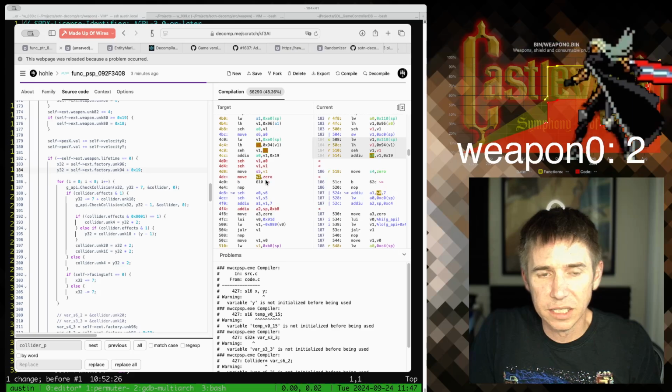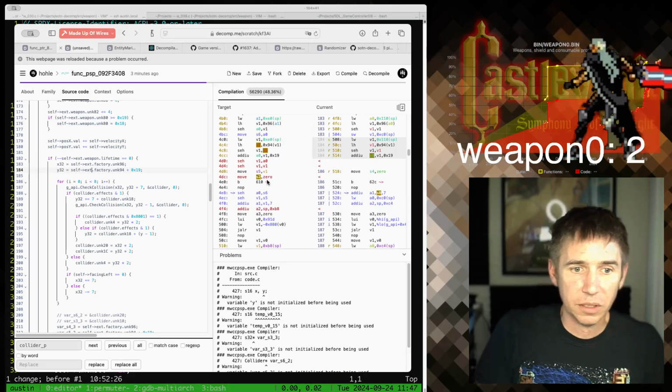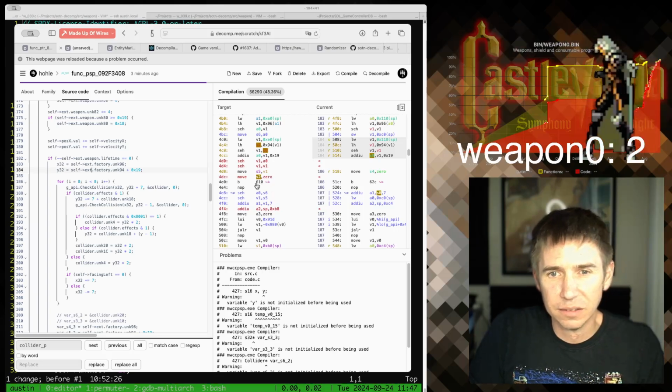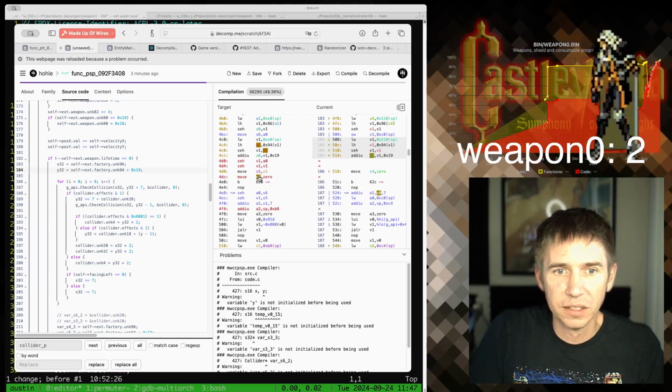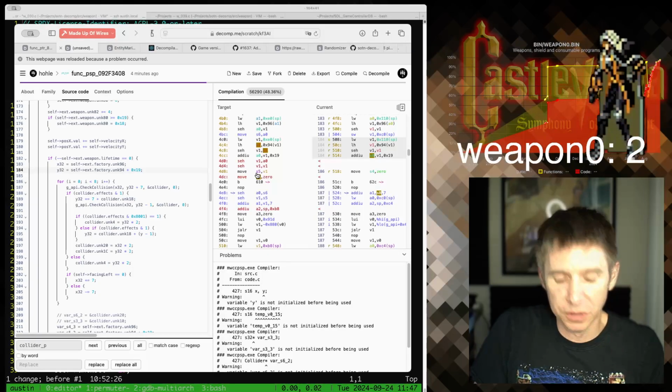One of the things that Biz Murphy pointed out on the stream in the past, and I generally find to be true as well, is MetroWorks tends to assign the same variables to the same registers.